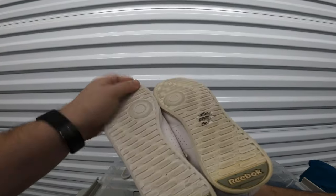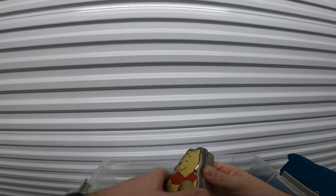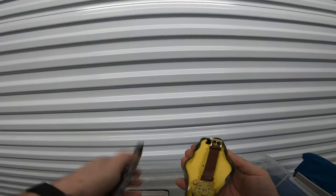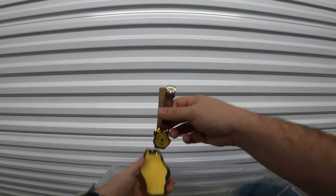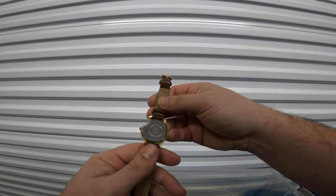All right, we got Reebok shoes here. Again, in good condition. A little bit of yellowing, but I don't think that's anything too much to worry about. Winnie the Pooh. This looks old. Whoa, look at that. That's a cool Winnie the Pooh watch. That's so sick. Disney stuff sells.